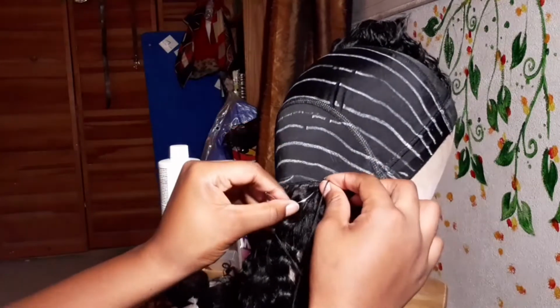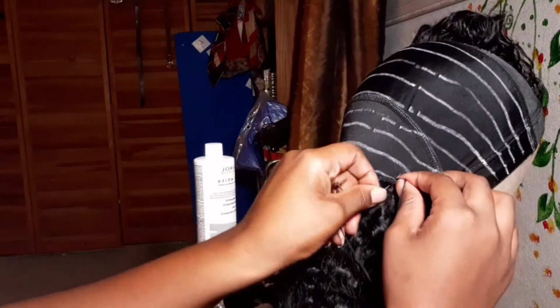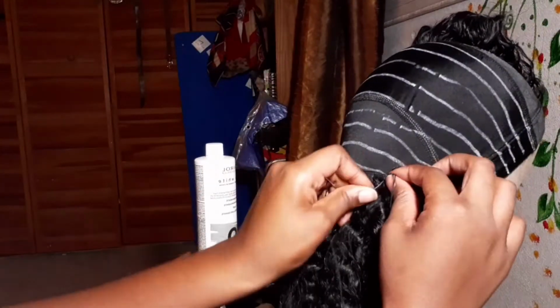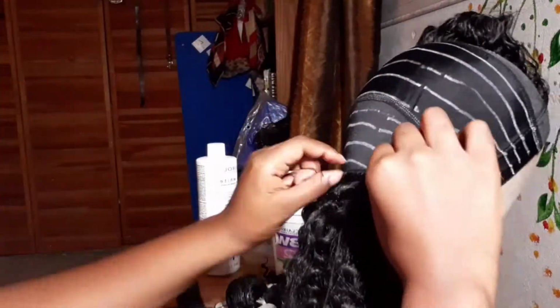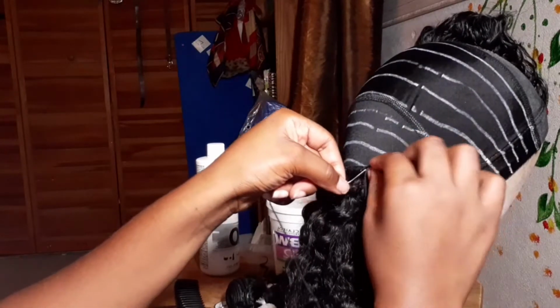And another thing that I did was I didn't do the flip over method where you just flip the tracks over and you keep sewing. No, at the end of each line I cut the weft and I cut the thread and do like 2 or 3 knots, and I just start over again on another line. You don't have to do this, but I just don't like doing the flip over method.